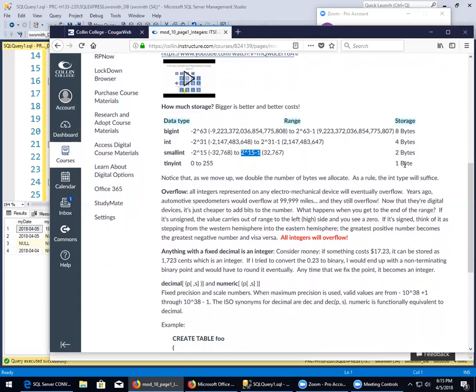Moved up, we double each time. 1, double to 2, double to 4, double to 8. And in theory, we could just keep on doubling and we could come up with an integer. For my dissertation, I was working in cryptography, and I developed an integer data type that was any arbitrary length. So if I wanted an integer that had 1,000 bytes in it, I could, or 1,024 bytes. That's a pretty darn big number. And in cryptography, you use those.